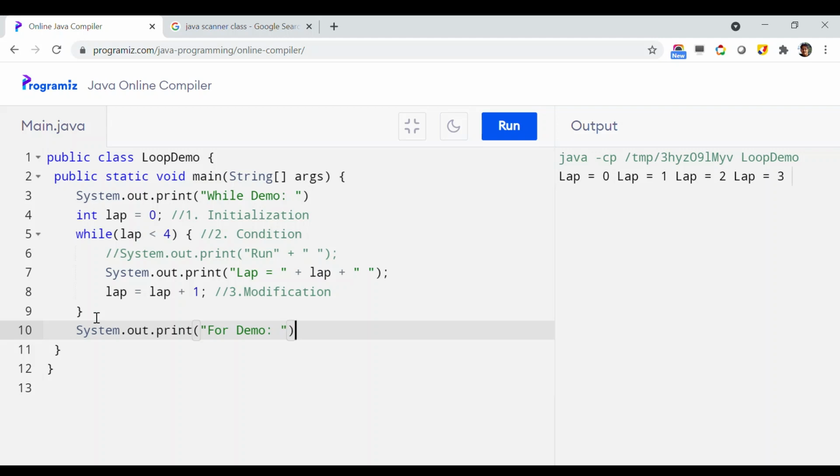And let me put a backslash n before, so that there is a line break for a better looking output.